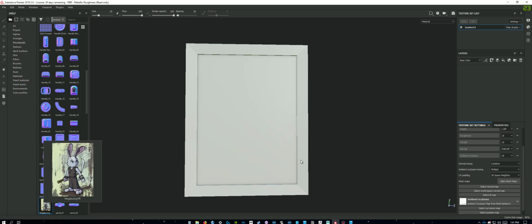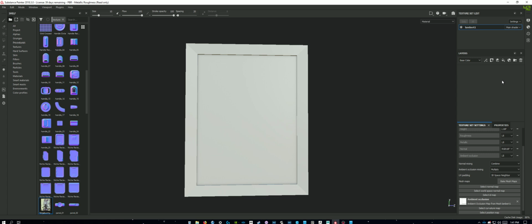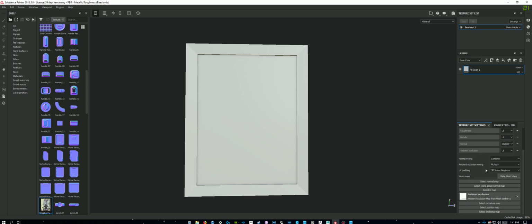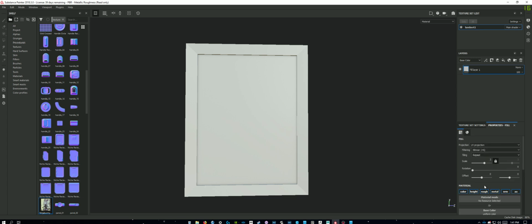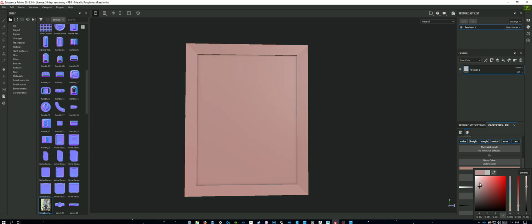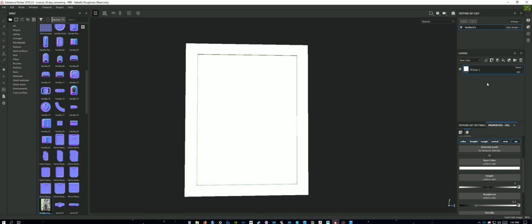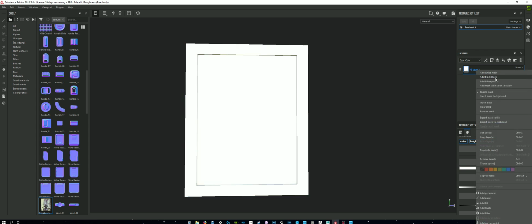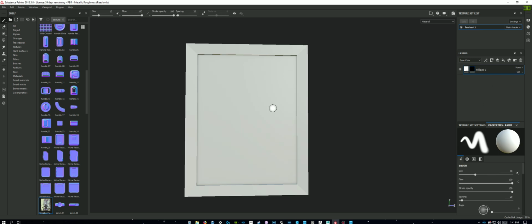Here it is. What I'm going to do is you have two types of layers. Works like Photoshop. Add a layer or add a fill layer. And what I'm going to do is fill layer, I believe, if I remember correctly, which is going to fill the whole thing with whatever you set it to. And then we're going to add a black mask, which means nothing happens except for what you set it to, like this.